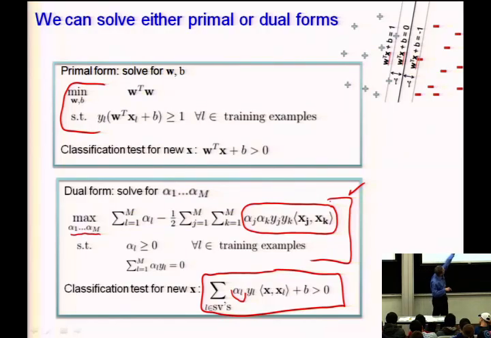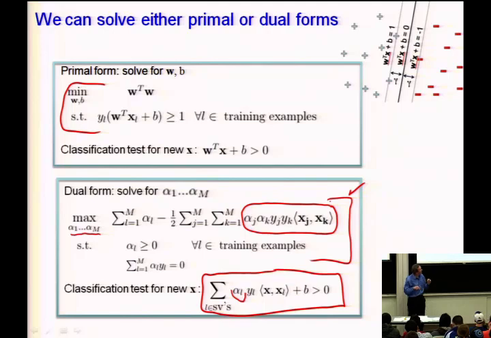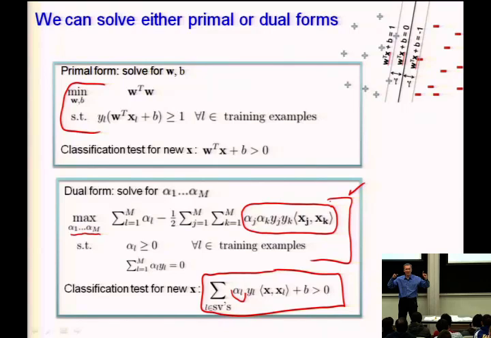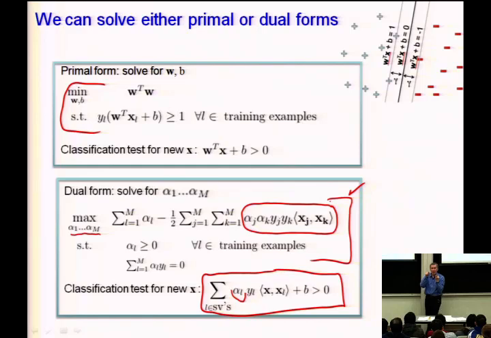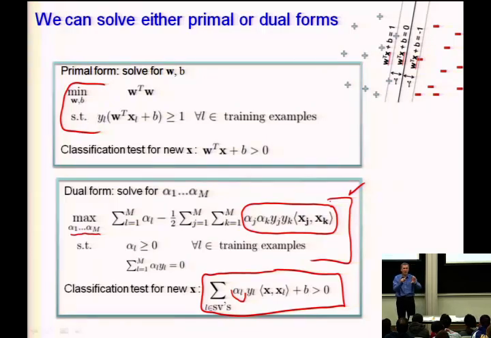So basically what this objective is that we're trying to maximize is the dot product of every pair of training examples. Xj and Xk are two training examples. I'm summing over all j's and k's. So for every pair of training examples, I have a term here that's being multiplied by Yj times Yk. So what does that mean? If they're the same label, Yj equals Yk equals plus 1, say, then Yj times Yk will be positive 1. If they're different labels, then it'll be negative 1.